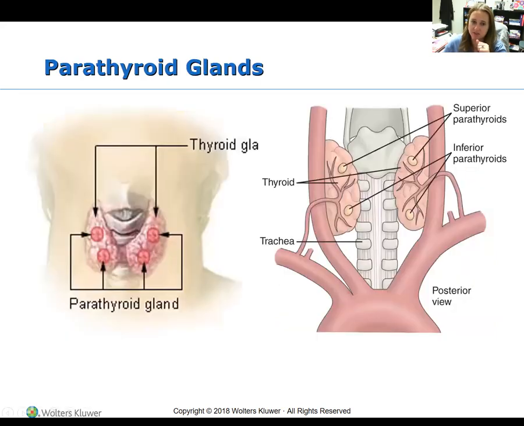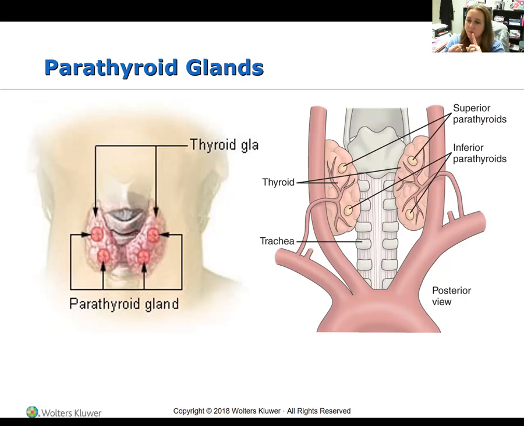All right, parathyroid glands. These are 4 little glands, like I said, embedded posterior to the thyroid gland, and they regulate our calcium and phosphorus balance. Again, we have our negative feedback loop. The serum calcium level regulates our output of parathyroid hormone, or PTH. Increased calcium results in a decrease in PTH secretion, and a low level stimulates PTH secretion. So we've got that negative feedback again. Just think PTH, put the calcium high. So that's what it's going to do, and that's how our calcium is regulated.